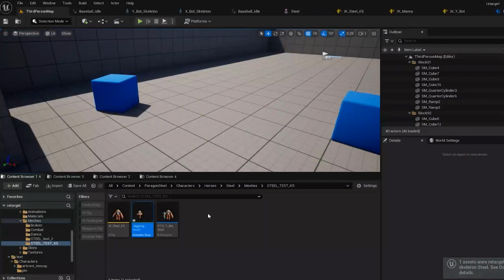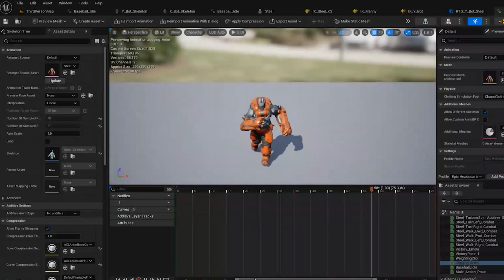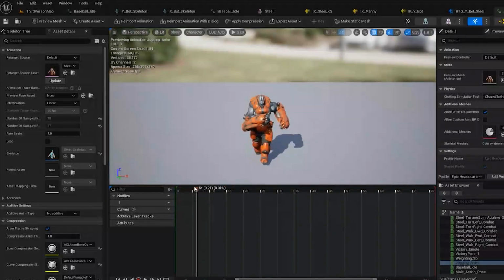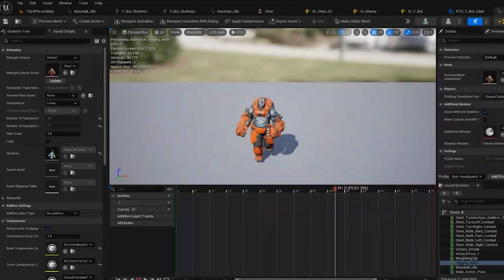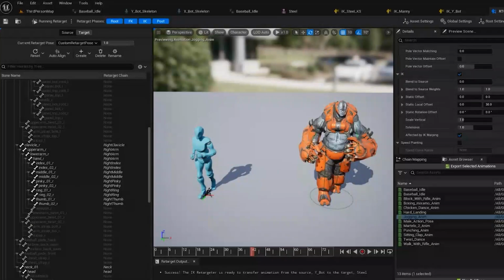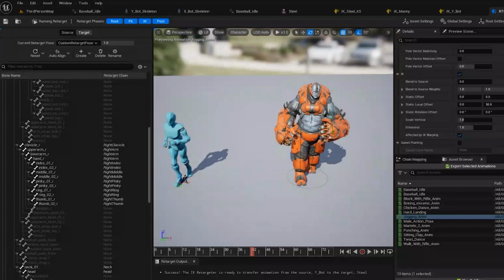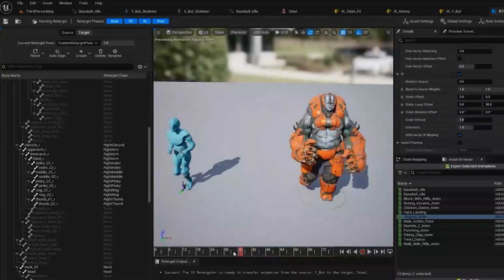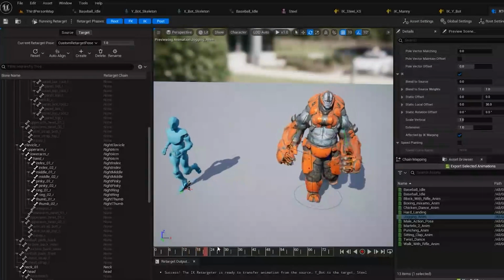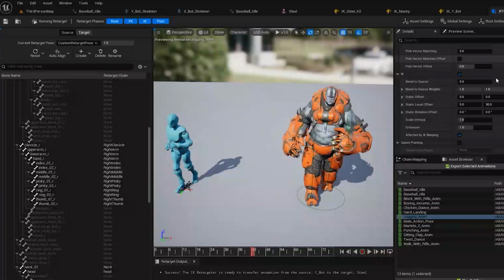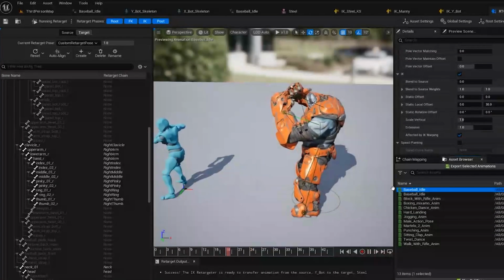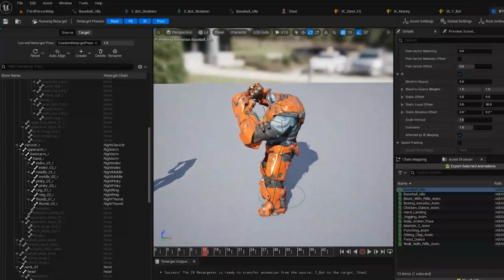Yes. And here is our animation. Save it. Okay, and he's running. Let's see. And also, let's test. Maybe it was more visible on another animation.